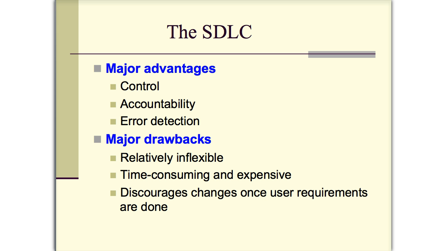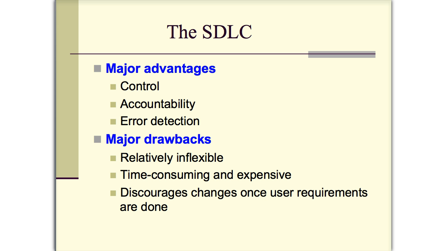Some of the major drawbacks: it's not very flexible. You go from one phase to another. It's actually called the waterfall methodology, because if you think about a waterfall, you never go back up the waterfall. Everything always flows forward and down. Once you move from one phase to another, there's no going back. It's very time consuming and can be extremely expensive because it's very document heavy. There's a lot of people that are involved in it.